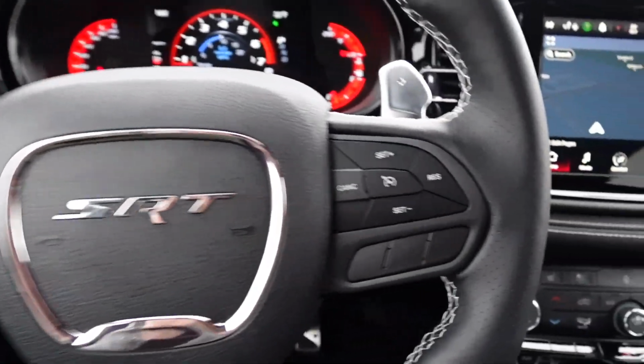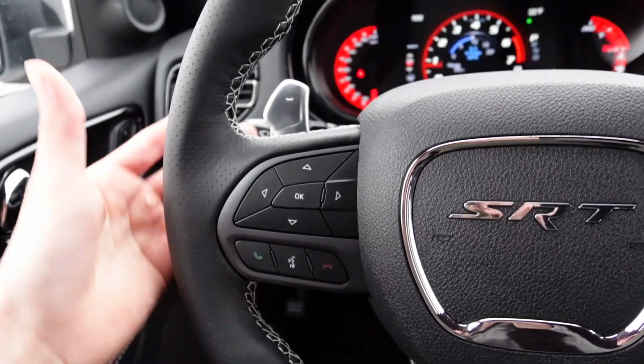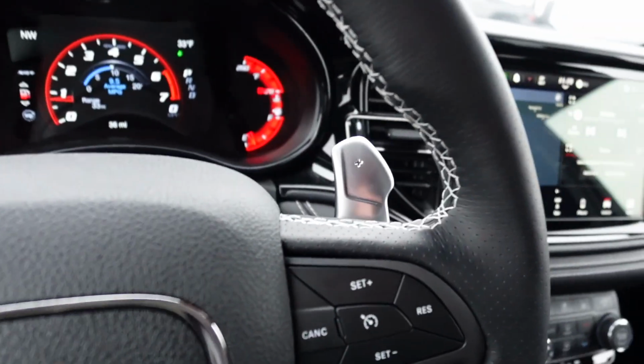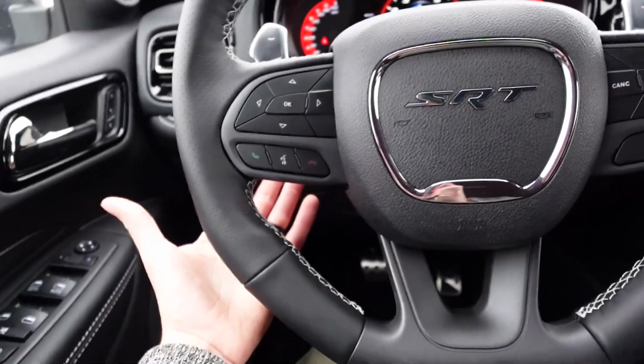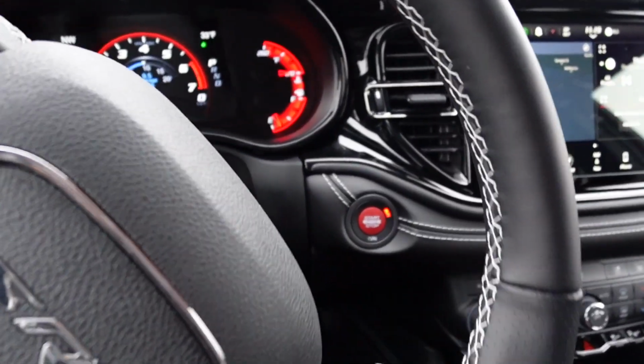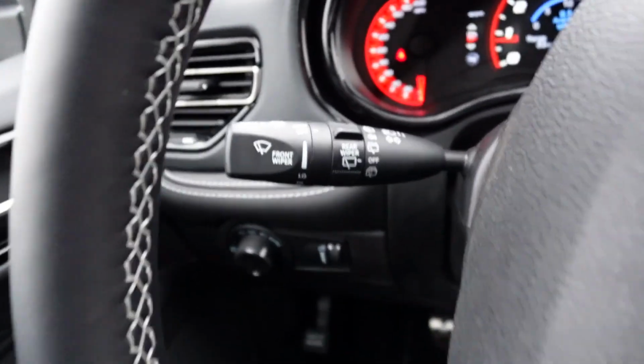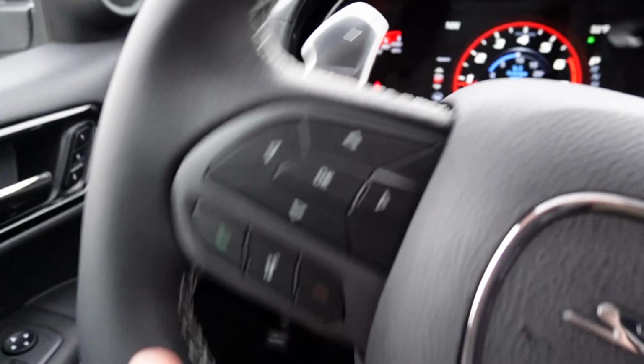All on the steering wheel now on the right side, we have all the cruise control settings. Some Bluetooth controls over on the left. You have steering wheel mounted paddle shifters. They're only a few inches tall. On the back side under here, there's actually buttons for volume as well as track tuning. You can see no stock on the right, but a nice shot of that red start button. And then on the left, we have all the windshield wiper controls.